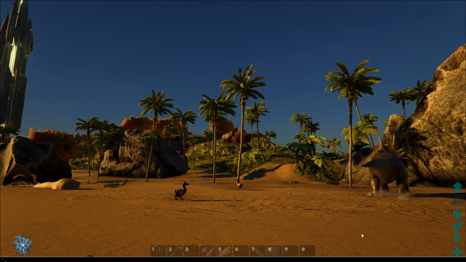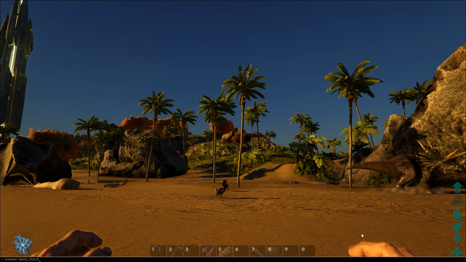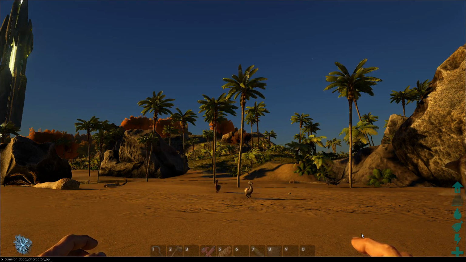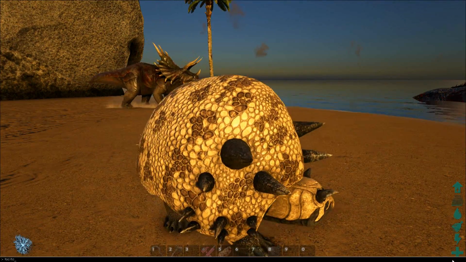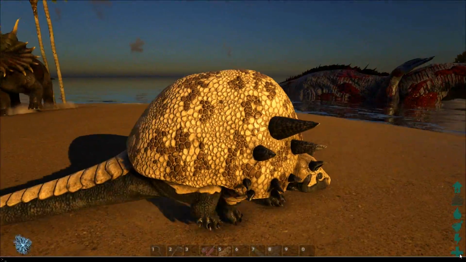Welcome back to another episode of Ark Max Speed, and this week we got the good old Sonic the Hedgehog, Doedicurus. It's really the same thing as you'll see here. So here's your command to summon it. Summon space Doed underscore character underscore BP underscore C.